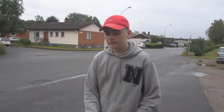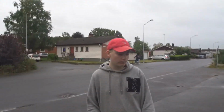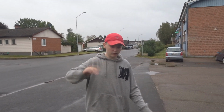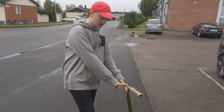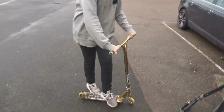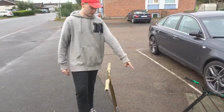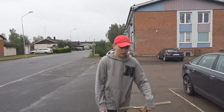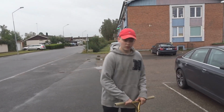So this is the main goal about the video: street versus flat. So we're gonna compare our scooters in different tricks and do tricks on both styles. So you do double whip on this one. And then we're gonna compare to double whip on this one, see which one is easier. Exactly. So let's start off with a whip.